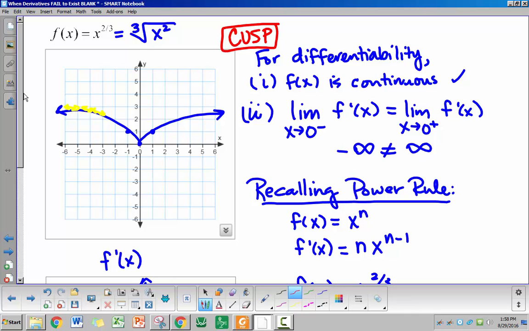All right, so it's not differentiable at x equals 0, but it's differentiable everywhere else. Do I have a slope of a tangent line at every other location? The answer is yes, and we call this, as I just mentioned a second ago, a cusp. Now, what's the difference between a corner and a cusp? A corner, two lines are coming together, right? A cusp is curvier. You've got two curves coming together. You notice they both come to points, right? It's not a nice, smooth transition.